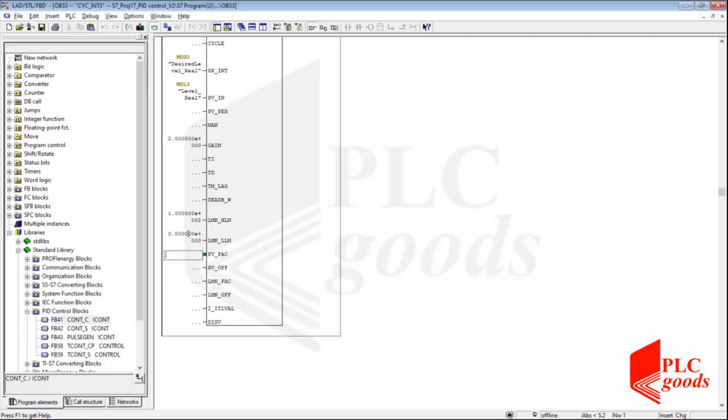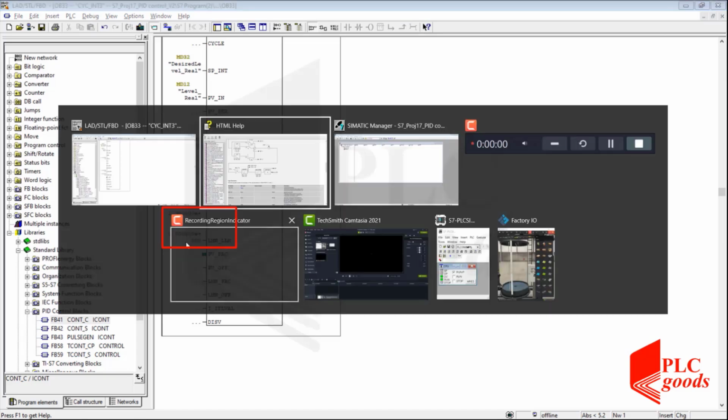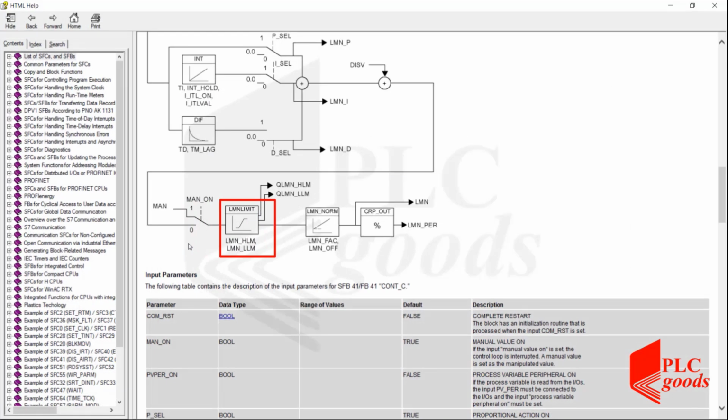Now, after setting the LMN values on the controller block, I can also alter the range of the output signal by LMN norm section and use the output result signal as the LMN output. Because I defined the range of the signal between 0 to 100, the output of CRP out or LMN per is going to be a number between 0 to 27648.